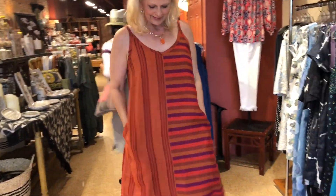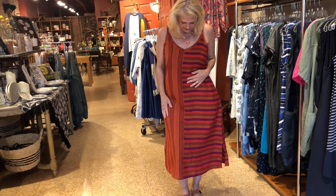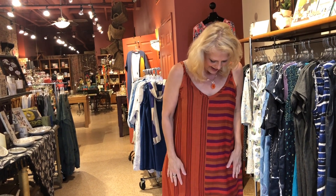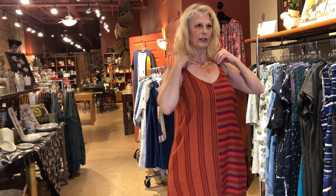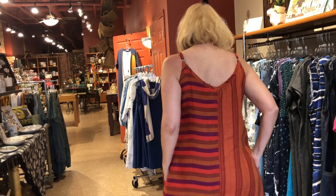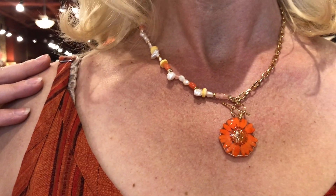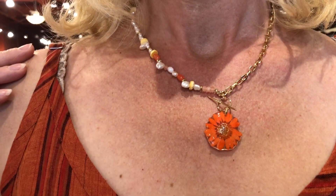Look at Greta and her happy stripes. I love these colors — this is just so beautiful. Isn't that a fun pairing, with some purple and orange? It's a little bit of brown too, so you could have so much fun with accessories — bracelets, shoes, everything. This is just an easy chest trapeze dress. It's adjustable with spaghetti straps. You could also wear a little tank under it if you feel self-conscious about your bra straps. It's just really an easy dress to wear. And this necklace is a fun little piece — just kind of happy flowers, a mix of glass, metal, and resin. Very cute.